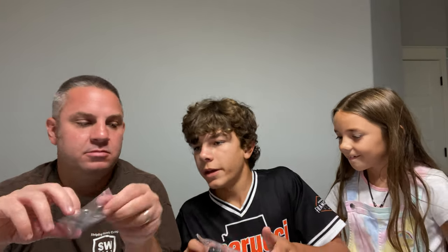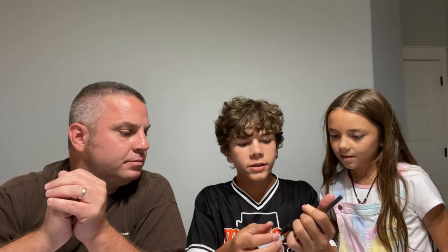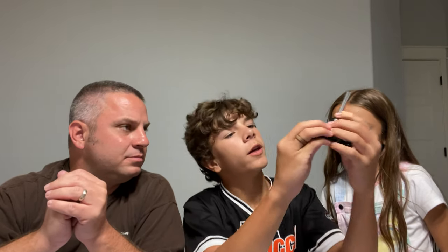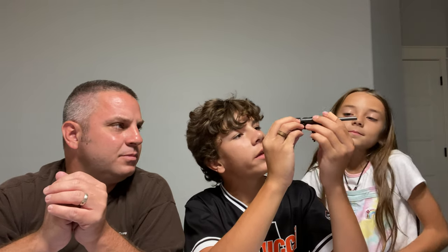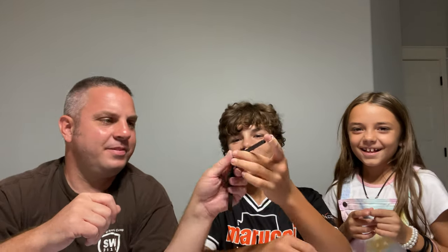Those seem nice. All right, onto flint and steel. This is a very good long piece of flint, very good long piece of steel. On the handle, we have a compass, and I think this is a whistle. Blowing it. Oh yeah, that's good. That's high pitch.